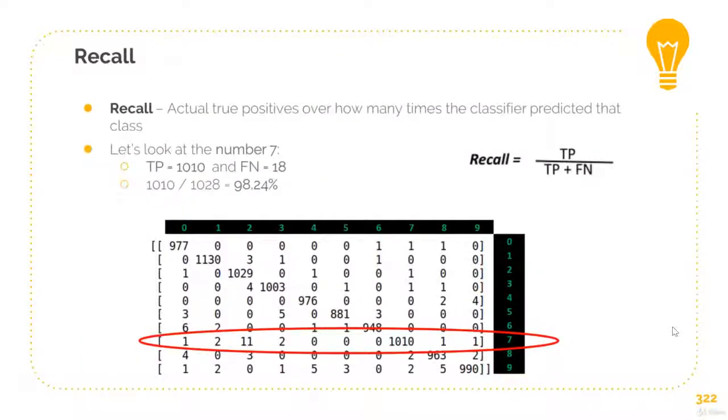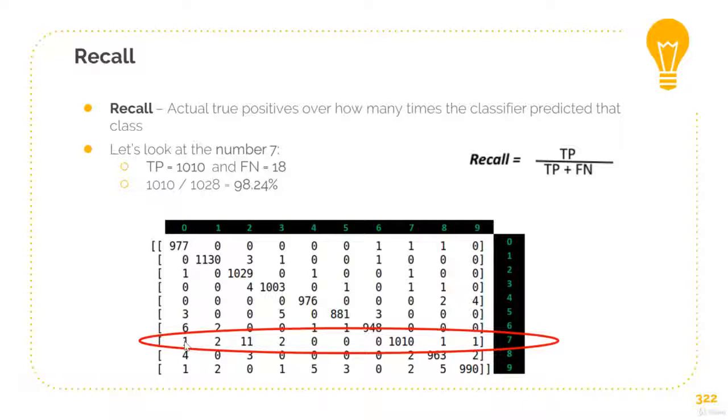So now let's actually work out our recall value based on this real world data. Let's take a look at the number 7. So this is the true classes for number 7 here. We saw our classifier got it right 1010 times, so that's our true positives here. So how do we get the number of false negatives now? The number of false negatives are basically how many times our classifier predicted a number would have been something other than a 7 when it was supposed to be a 7. So you can see all these times here numbers were supposed to be a 7, but they were actually predicted to be in a different class, like 0, 1, 2 especially.